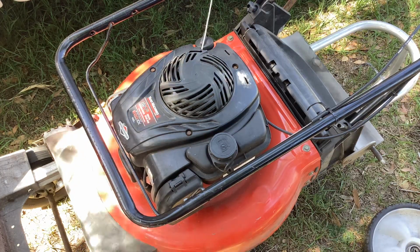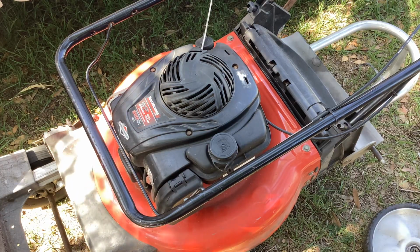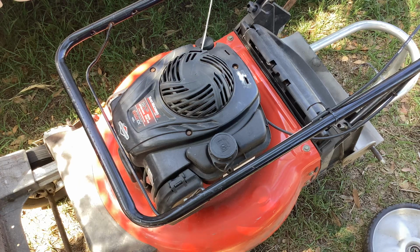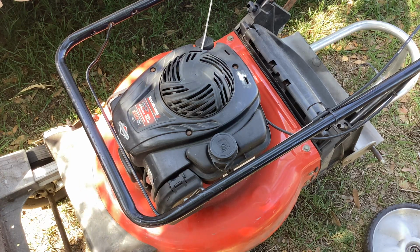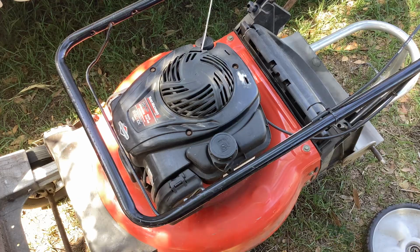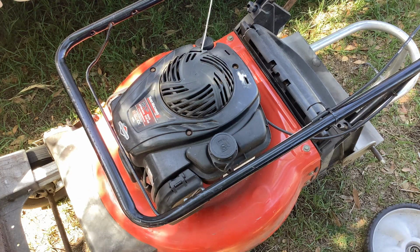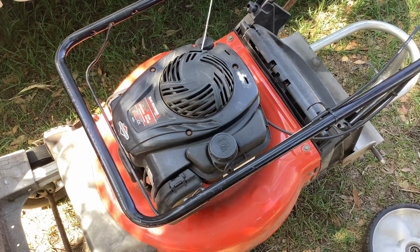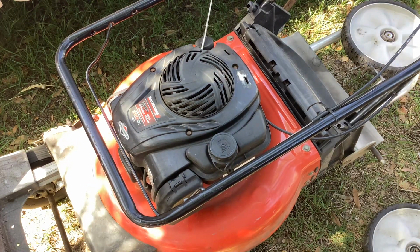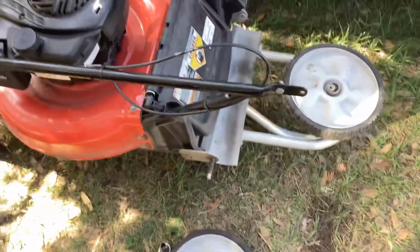Or were they Yard Machines? They might have been Yard Machines. I may have used a secondary recoil. Let me get grease.